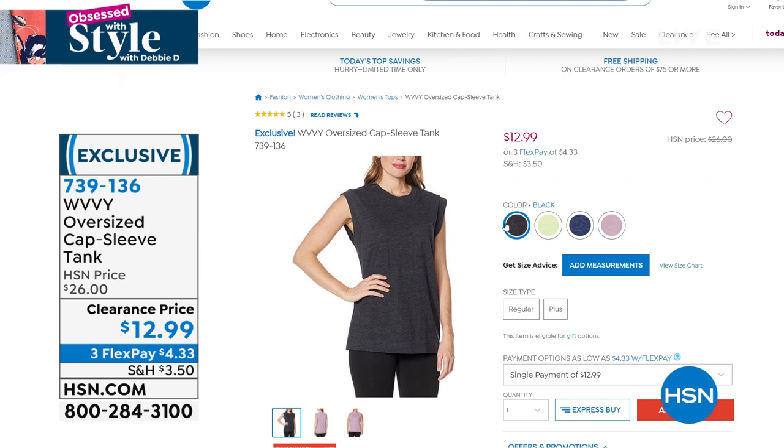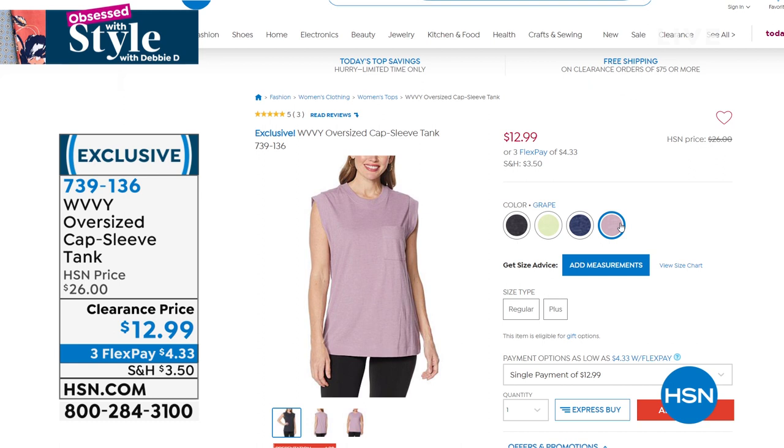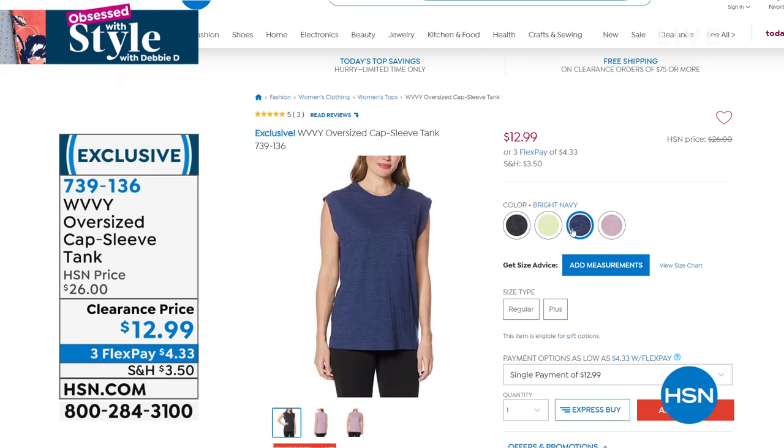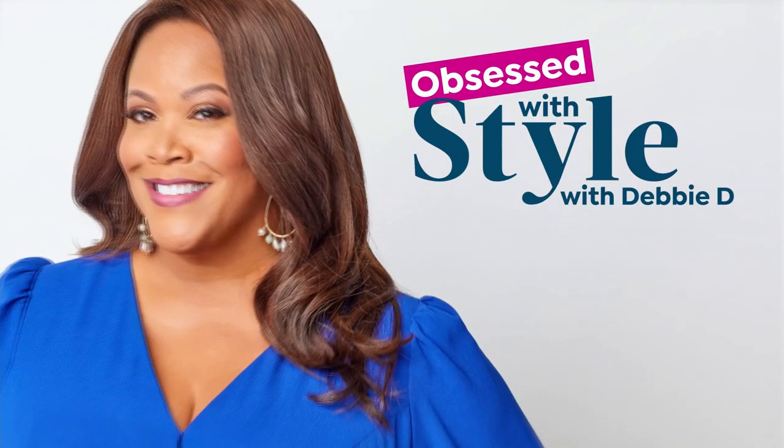We have that bright, bright lime. We also have it in this beautiful gray color. And then we have it in black. I'm getting all of them because it's like 27 inches in length. It covers up the V in the front, covers up the bum, and you have some arm coverage. And I need that in my life in this humidity.